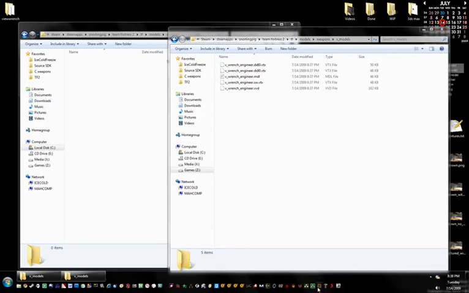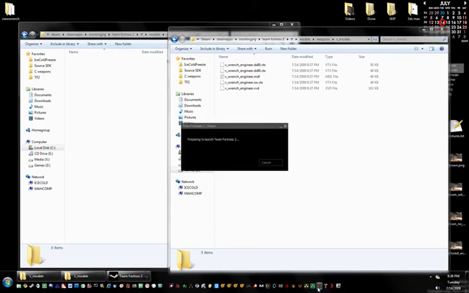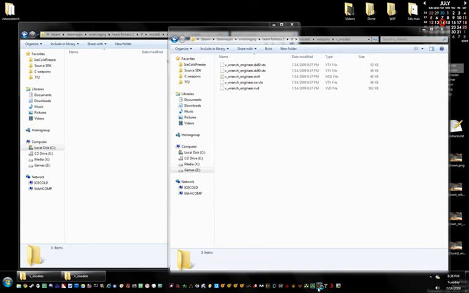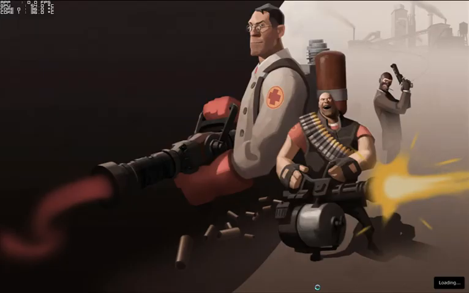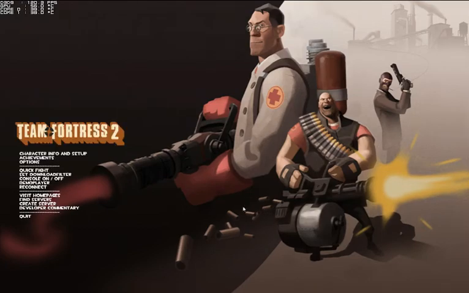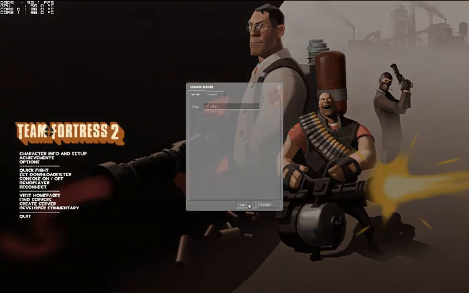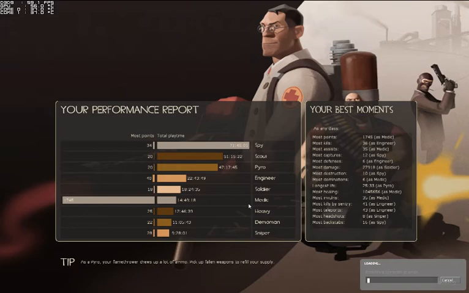And you can try opening up TF2 and see if it works. Alright, I'm just going to make a server on 2fort for it again, like usual.